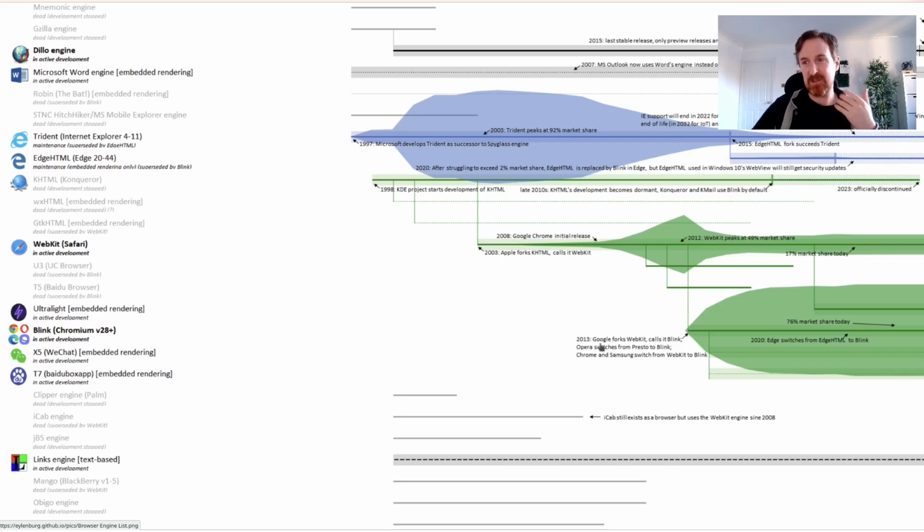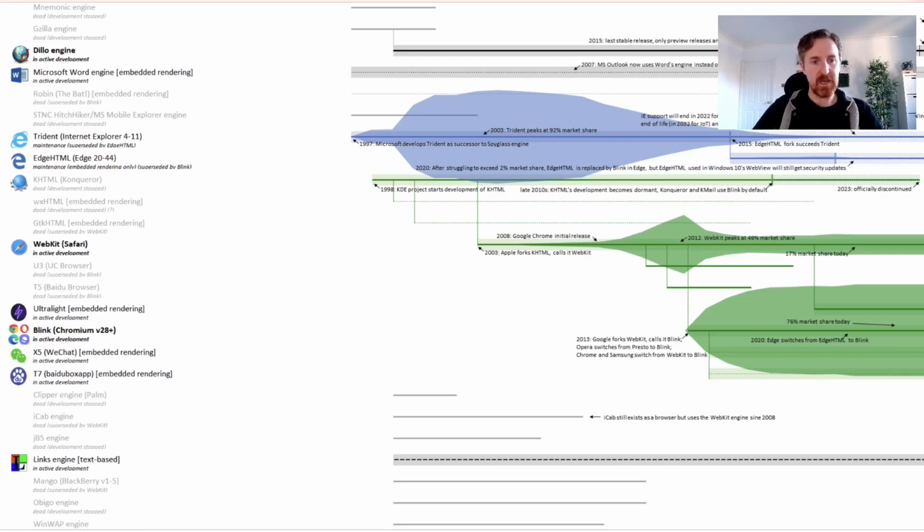And then in 2013, Google forked WebKit and called it Blink. Later on, Opera also switched onto that. Edge, believe it or not, so Microsoft Edge is also powered by Blink. And so Blink is what powers the vast majority of browsers today, but it has this background back in KDE. And if you don't know who KDE are, just a phenomenal organization that create really, really good tools and always have for the last sort of 20 to 30 years in what I consider a very ethical market.